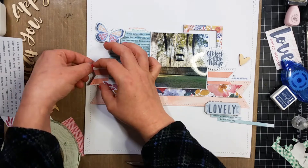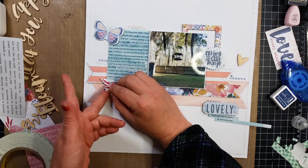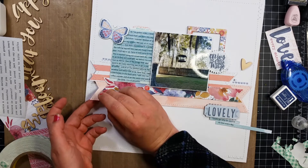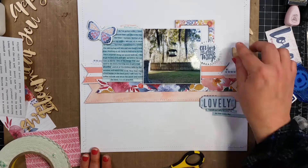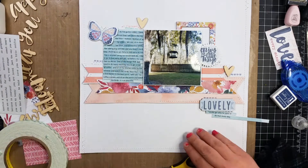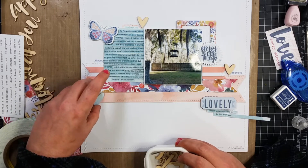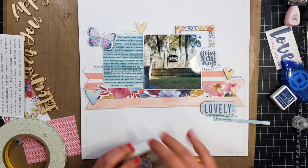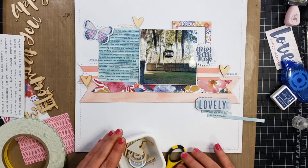Here's the rest of my journaling that would not fit on the card. I ended it with — I was talking about how he likes to watch the birds — and I said 'it is so peaceful...' and then at the bottom it says 'I totally get why he used to do that every day, now that I'm old and I like to do that too.' Right here I'm trying to find another heart to put down in that spot, so I'll have three hearts — because those other two hearts are actually going to serve a purpose in covering up stamping that I didn't care for.